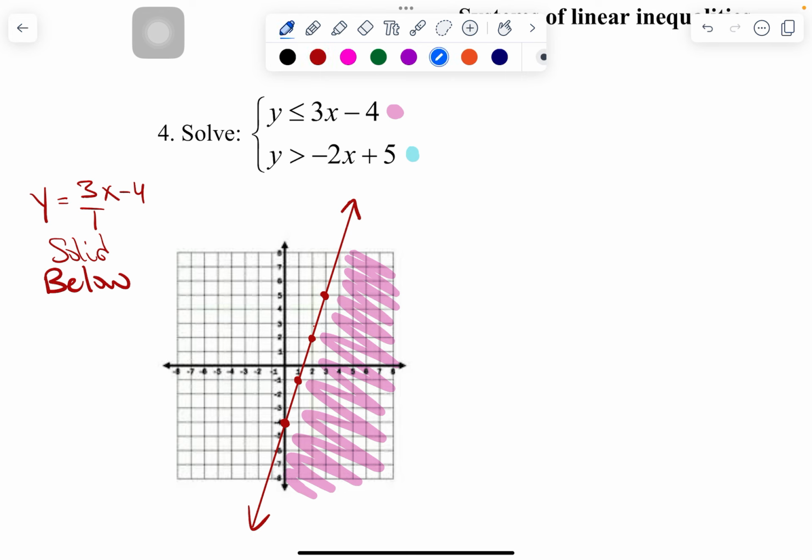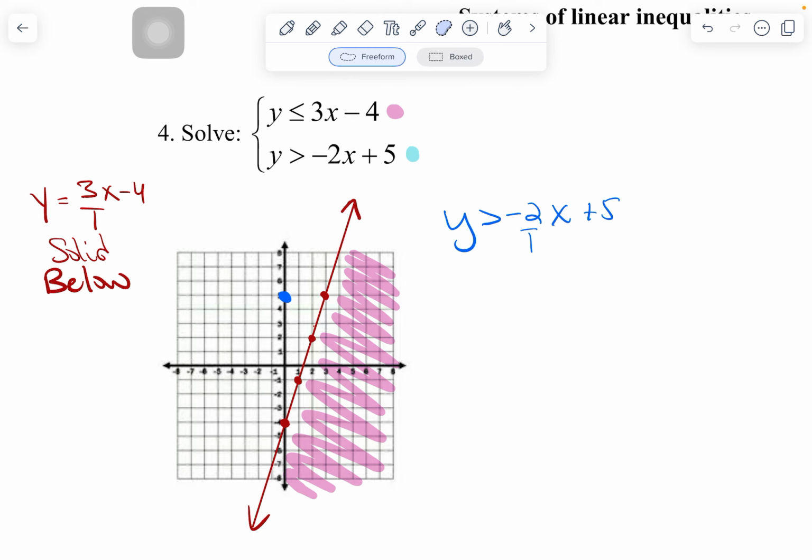So let's do a boundary line here. Y is greater than negative 2x plus 5. That's going to be over 1 again. So this time I'm going to go to positive 5 on the y-axis. 1, 2, 3, 4, positive 5. And then I'm going to count my slope. That's going to be down 2, right 1. So down 2, right 1. And I'm going to keep counting that out. Yes, this is where you're going to notice we're overlapping things.